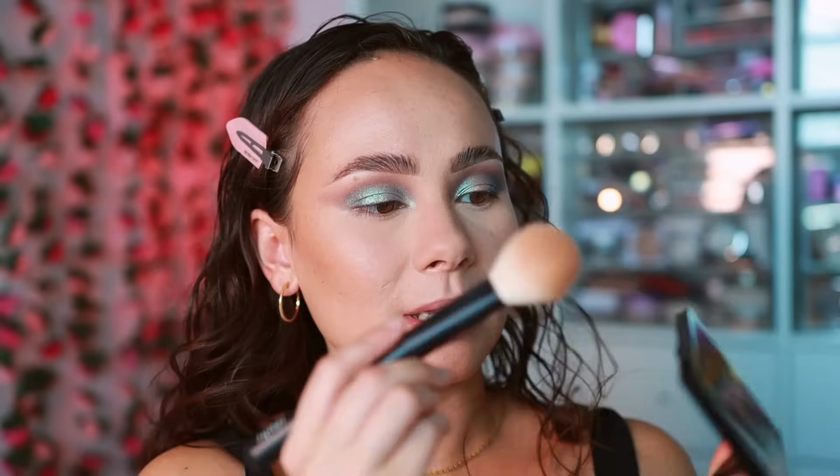Listen, okay, I would just be lying if I said that this wasn't one of my favorite bronzers that you can get at Sephora, though I do still recommend to purchase it from Pat McGrath during one of their online sales, which go up to 30% off. But I definitely wanted a cooler look with the bronze and contour because my eyes are more cool toned.